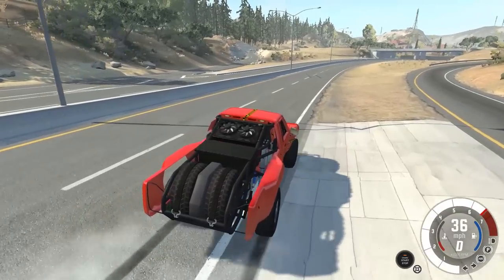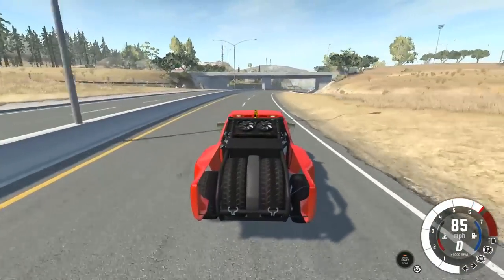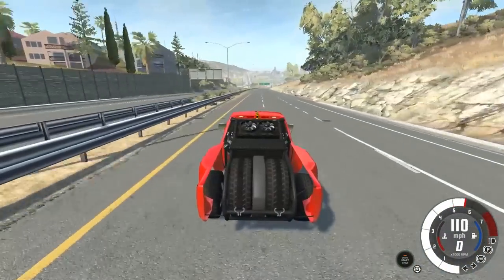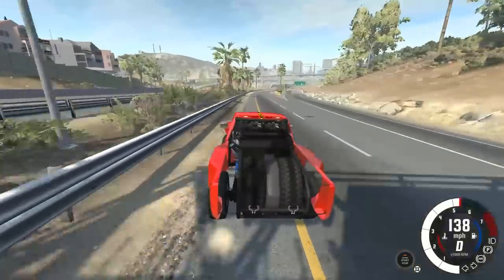All right, we got a bit more run up this time. Let's see if we can get a little bit more speed here. All right, looking good. Oh, yes. Feel that power. It's so satisfying once this thing finally hooks up with the back tires so you can be wide open. All right, here we go. Be on the lookout for the ramp. It's in a little different position.